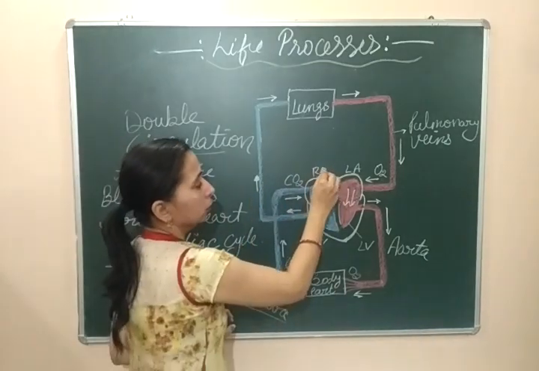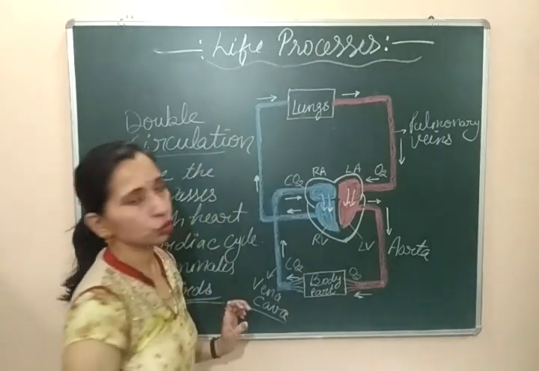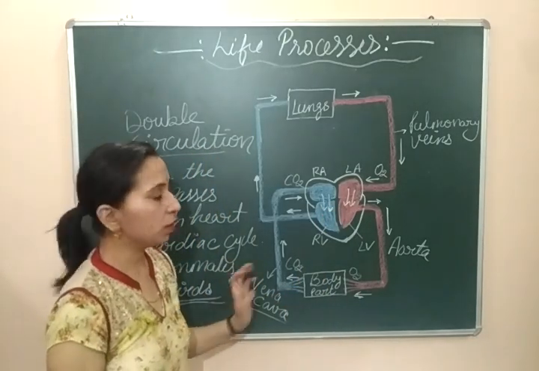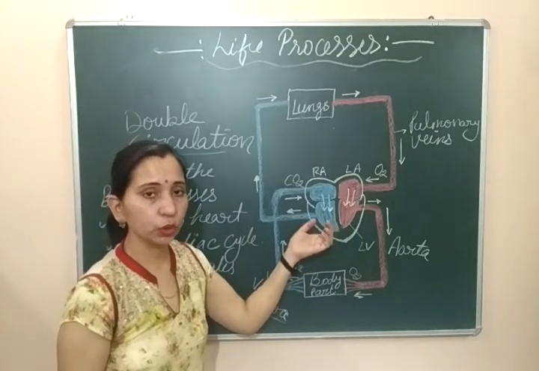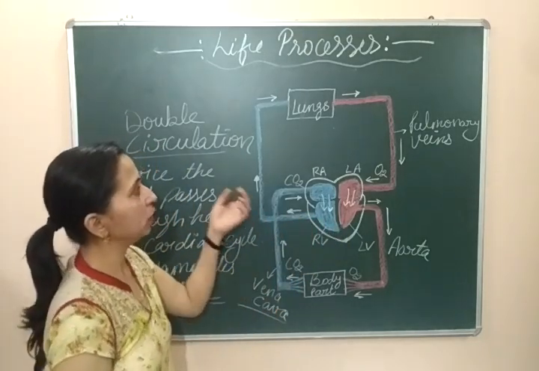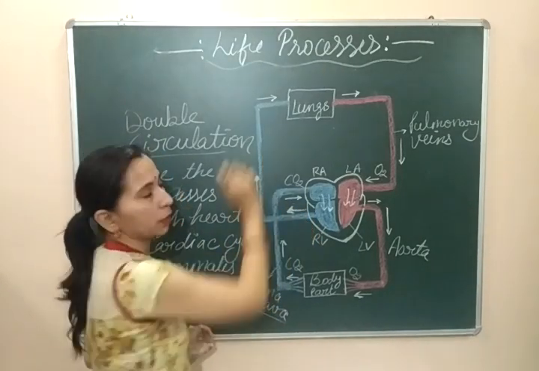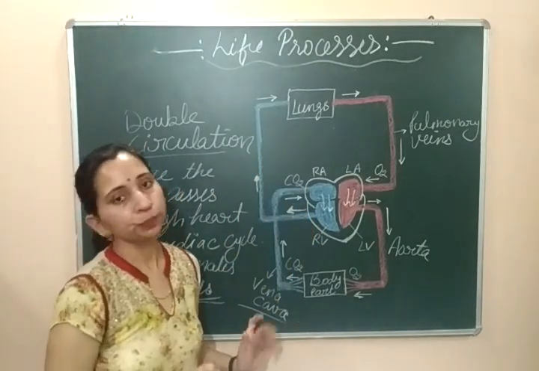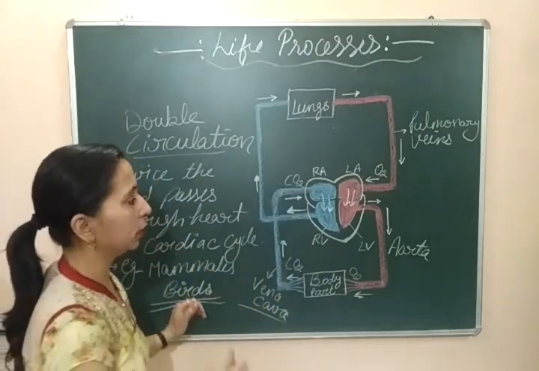After the contraction of the right atrium, this deoxygenated blood will reach the right ventricle. And finally, the right ventricle receives this deoxygenated blood. It transports this deoxygenated blood towards the lungs, ताकि वहां जाके again ऑक्सीजन इसके अंदर मिक्स की जा सके और कार्बन डाइऑक्साइड बाहर निकाले जा सके.